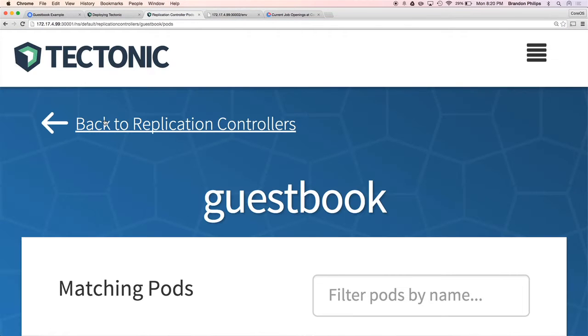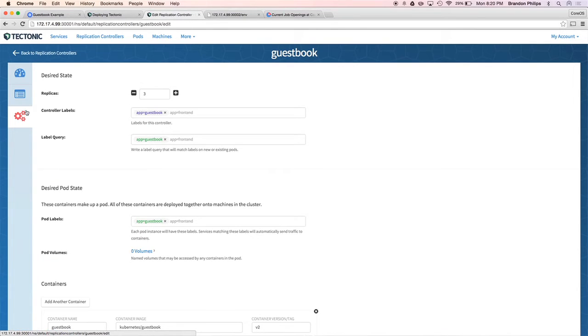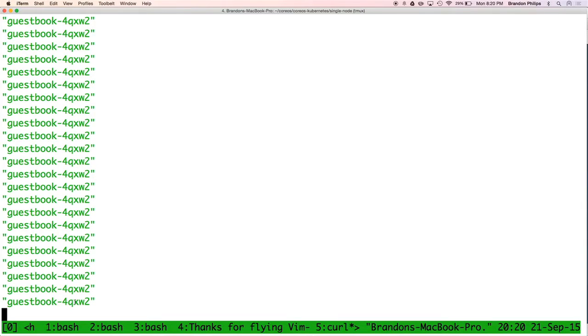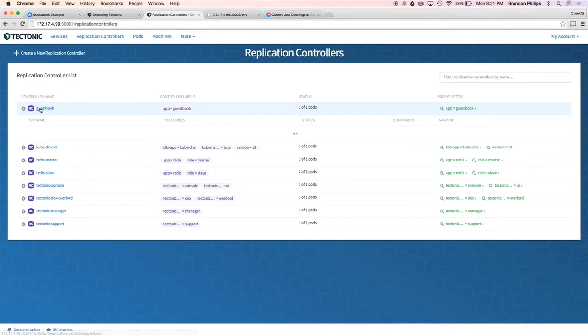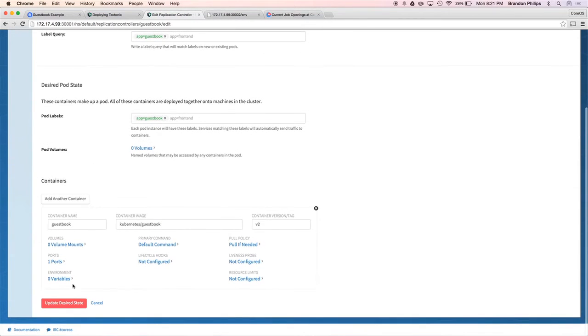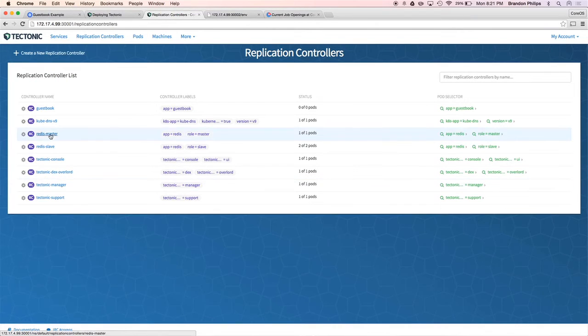And so to show off the dashboard doing its thing, we'll go in here and lower the number of copies of the application running from 3 to 1, and then click update desired state. What should happen is that all those copies of the guestbook went away, and we only have one copy that's actually presenting. Who wants to guess what will happen once I lower this to 0? Anyone? And so you can scale the application up and down behind the load balancer at will.